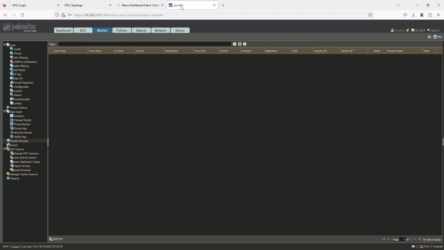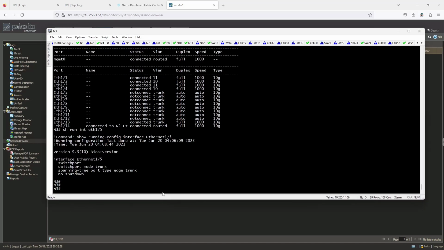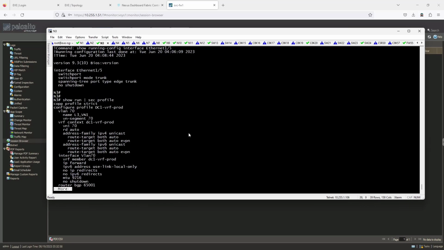Now let's just see if there's any traffic coming through here. I don't think any traffic is actually making it through. Now let's double check the config while we're at it on these boxes. So on Nexus 3, we're going to do a show run section profile. Okay.